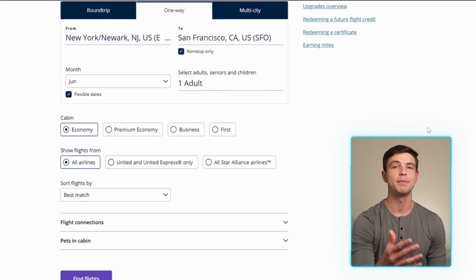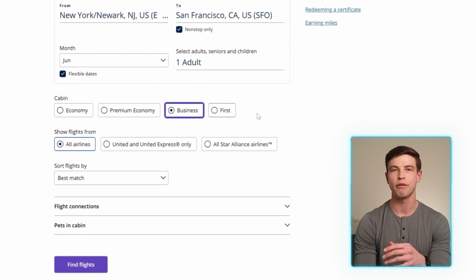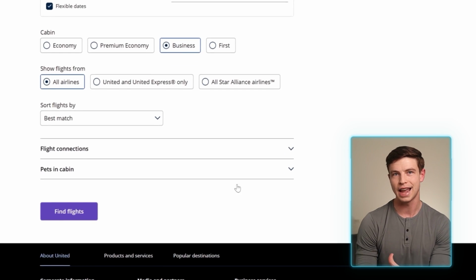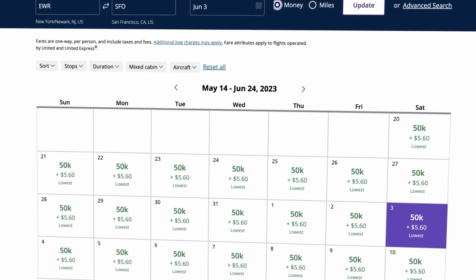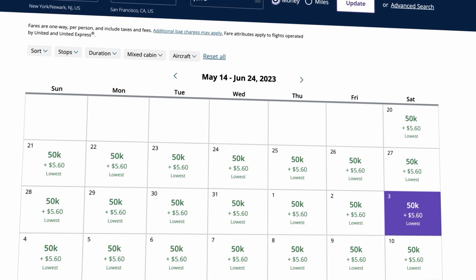And then we'll switch the cabin to business because it's going to be a 6-hour flight, and sometimes that can be more relaxing to have all that extra room on a long flight, especially if you're 6'4" like me. And after everything loads, we can see that a bunch of dates say 50,000 miles plus $5.60 in fees. But this is actually some sort of an error here with the search tool because it's only on certain flights with one stop where it costs as little as 50,000 miles.